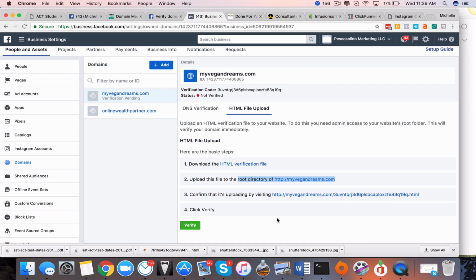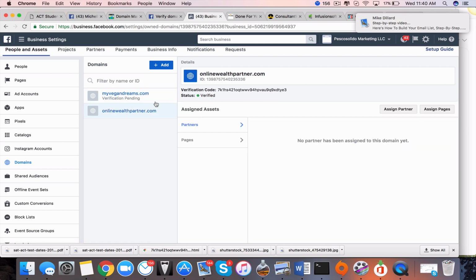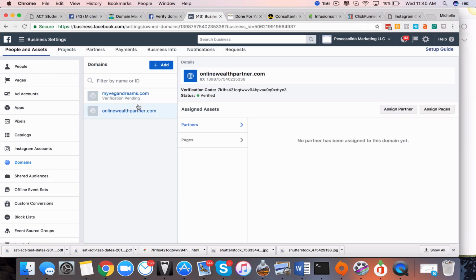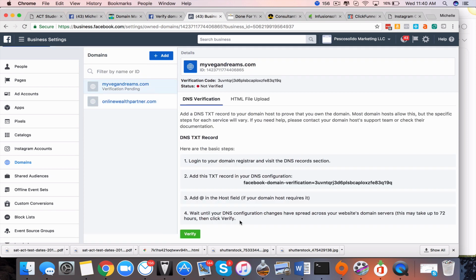That's a little bit more technical. I didn't go through the process of that, but if you have someone managing your sites, you can also give them this information. Just give them this verification file, tell them to upload it to the root directory, and you can verify it that way. But what I just showed you, doing it through the actual DNS verification process, you saw how super easy that was. It literally verified our domain right here within seconds once I clicked down here to verify.